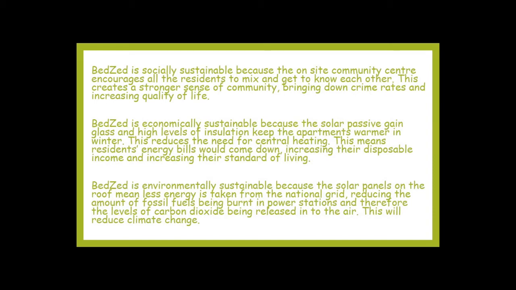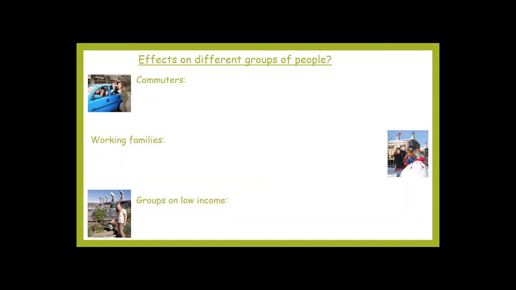So let's look at how it has actually impacted on different groups of people. So a commuter. You want to be able to work at the high-powered, high-paid jobs in the CBD, but perhaps you don't want to live right in the CBD. This development is within the commuter belt. So it's ideal for you. You can live just out of the CBD, slightly nicer quality of life, and commute in and out. And the carpooling program is ideal for you because it cuts your petrol costs down.